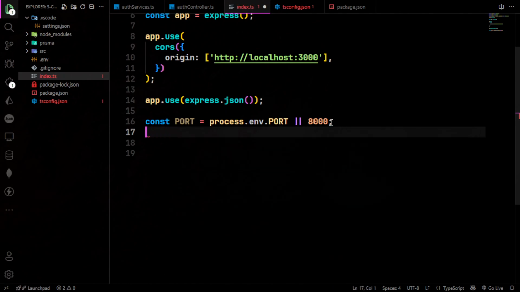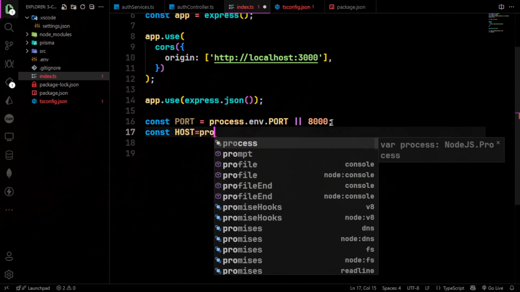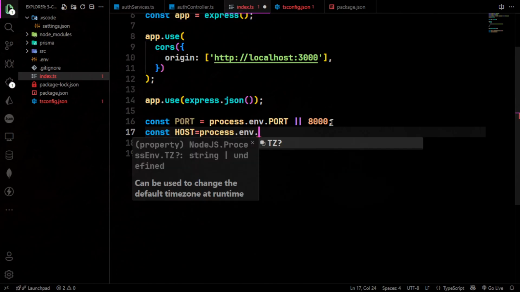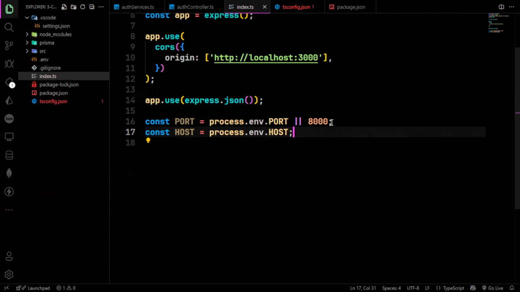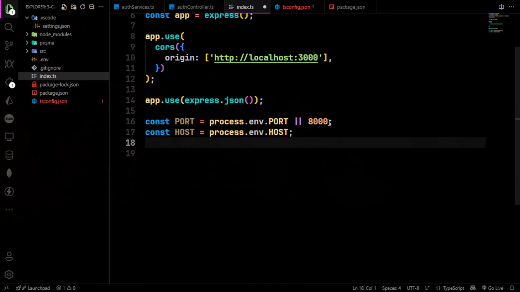So let's write a host, process.env.host. Let's write the env file.